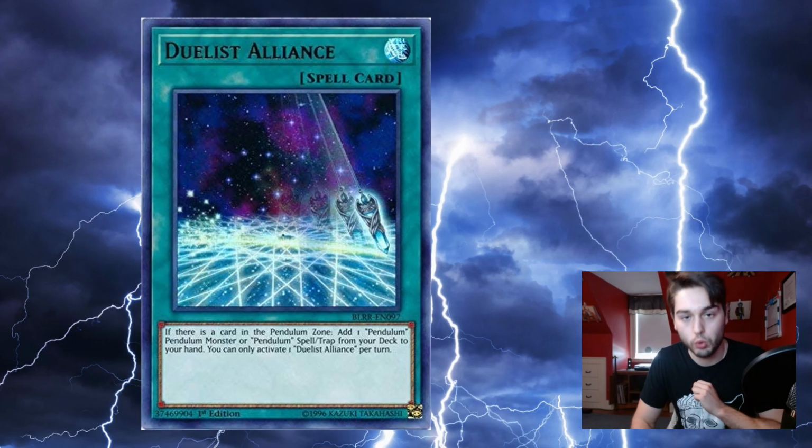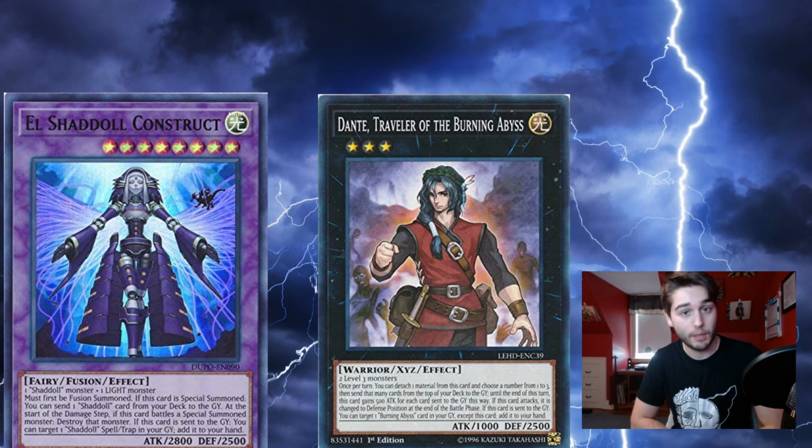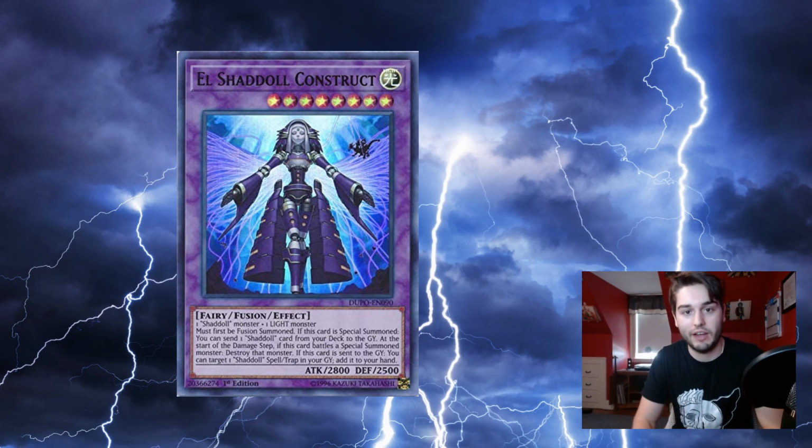And finally, we have the 2014 Duelist Alliance format. In the first set of the Arc-V era of Yu-Gi-Oh!, Duelist Alliance gave us 3 competitive monsters right out of the gate with Shaddolls, Stellar Knight, and Burning Abyss, two of which still see some competitive play to this day. Sorry, Stellar Knight. At the time of their release, though, these three decks were pretty equal in power level, with some people saying Shaddoll were probably just a little bit above the other two in terms of competitive power.